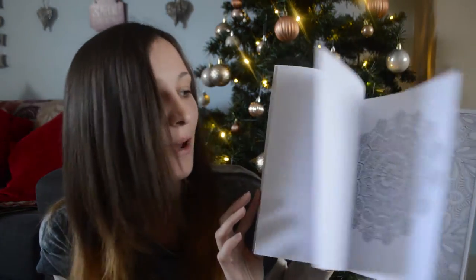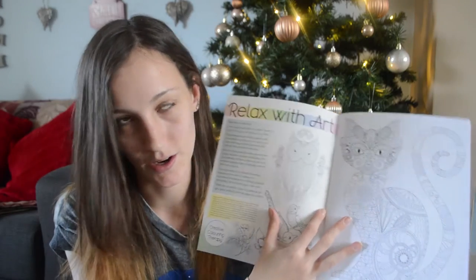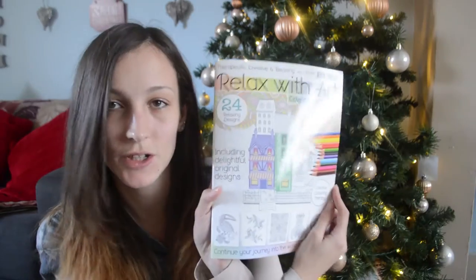I love it! Issue 1 is mainly just patterns — I was a bit disappointed by that, I'm not sure how much I'll colour. Issue 2 is a bit more varied — the first page is a cat, which I love. It's a nice mixture of patterns and a couple of images. Issue 3 is again a mixture of patterns with a couple of pictures. Issues 4 and 5 are where they seem to have branched out more into actual images.